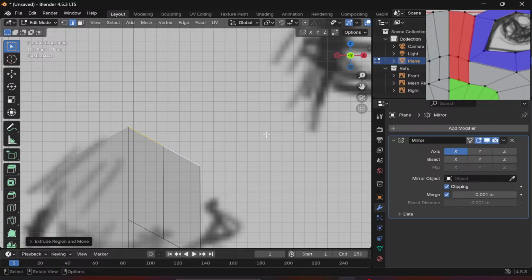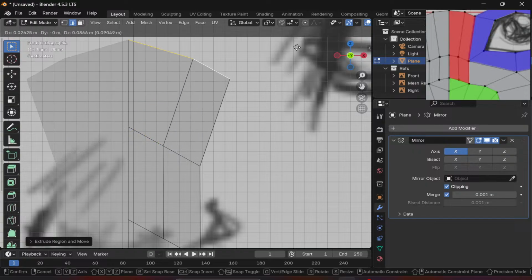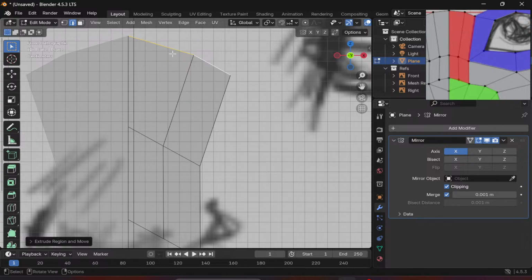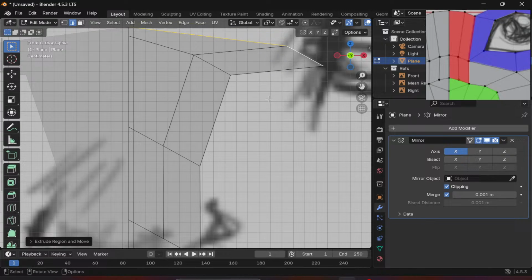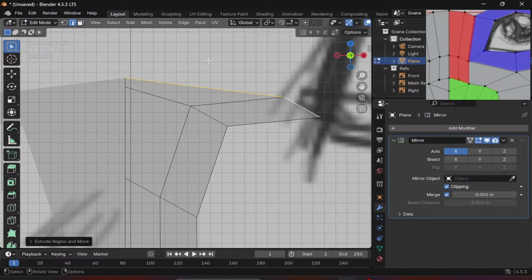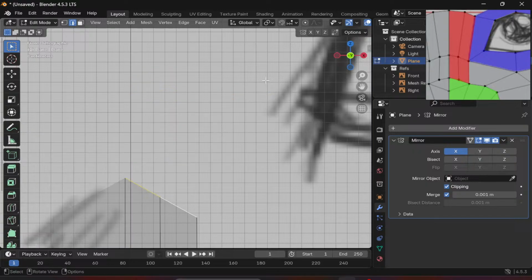As a result, over here we need to flatten it out, because if I continue to extrude this, the more I extrude, it's going to look very weird, and we want to avoid this kind of extrusion. Okay, because it will be very difficult to control the flow of the geometry. We need to flatten out the edges over here before we extrude.